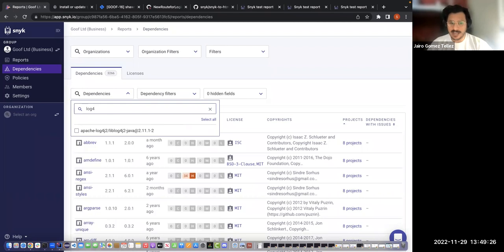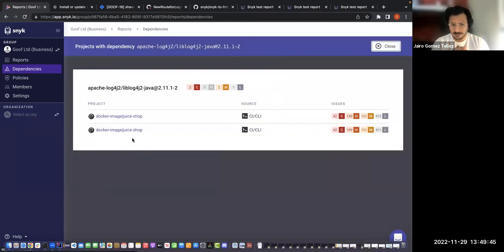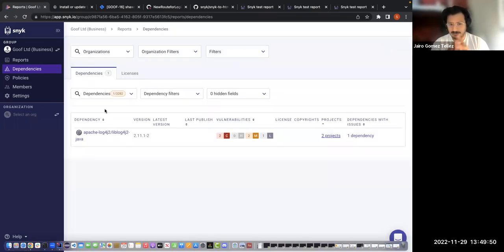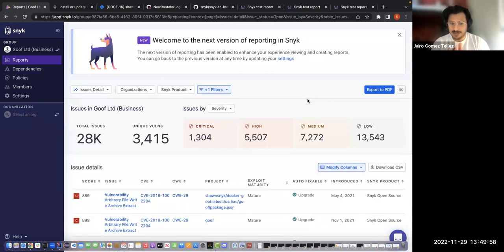Your CISO might come to you and say, "Hey, do we have this? I was on my way to work, and on the news I heard that there was this 0-day dependency that was just announced 2 hours ago. Do we have this dependency in any of our projects?" This is a really great way to come here and just say, okay, show me all my projects that have this dependency. Now, if it's a net new vulnerability, it might not show up as critical for now, as our team's still reviewing it, and then we'll update the database. But you would be able to see the dependency there, and you would be able to tie it back to the projects, which then you could take action on.